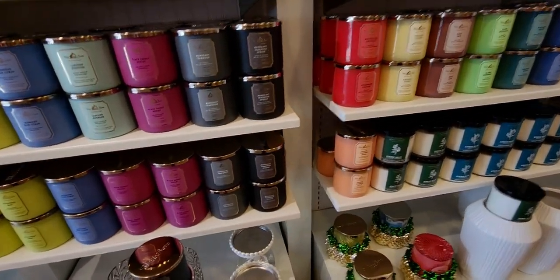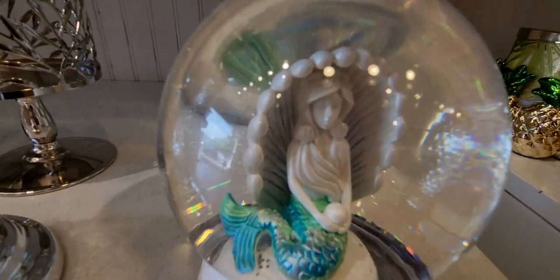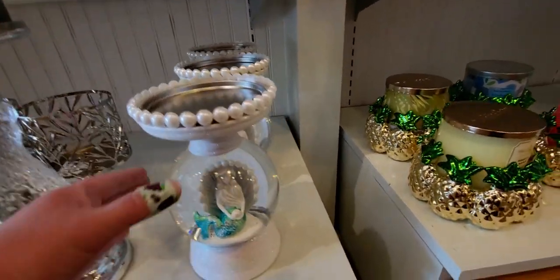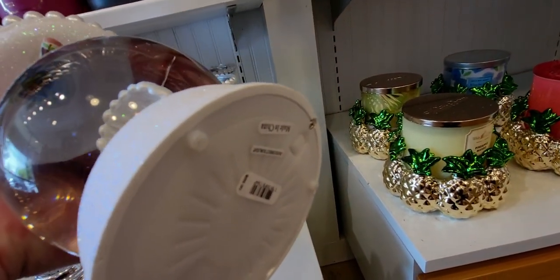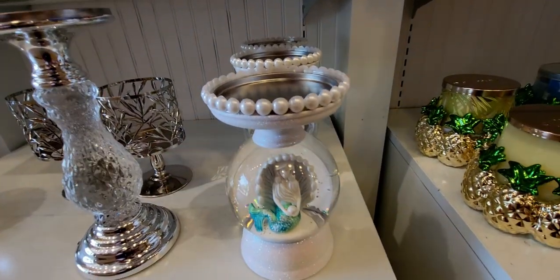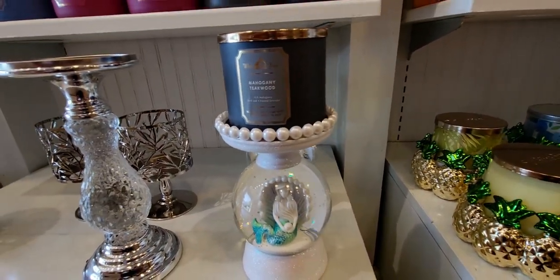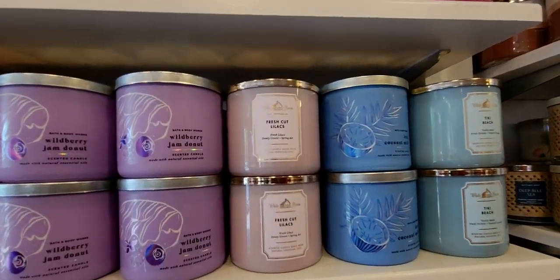Just checking to see if there's any new candles to show you guys. Now, the Mermaid Globe is so gorgeous. I have this one right now in my studio where I record, and it just looks so magical when it's going with the glitter. It's — I think it's $69.95. The Easter Bunny Globe I also have — that one is $79, I think $69.95.